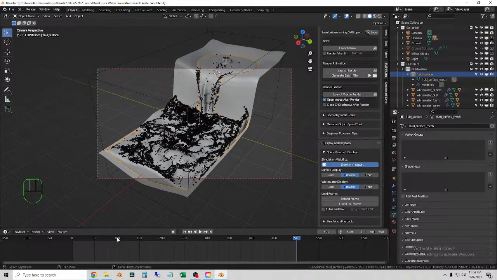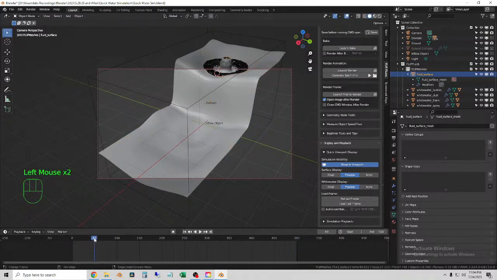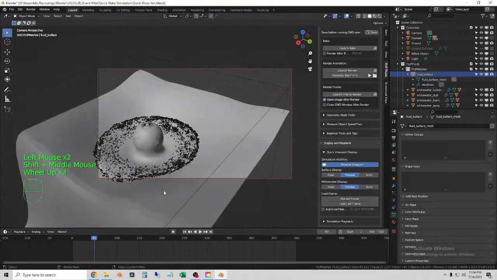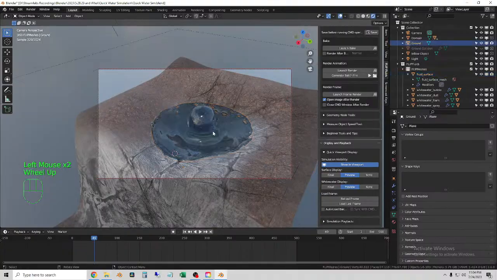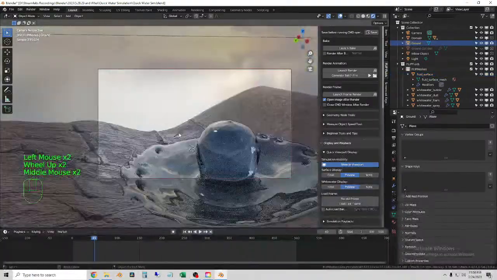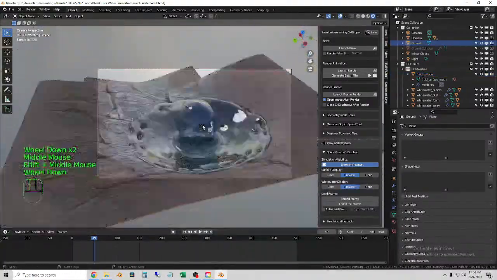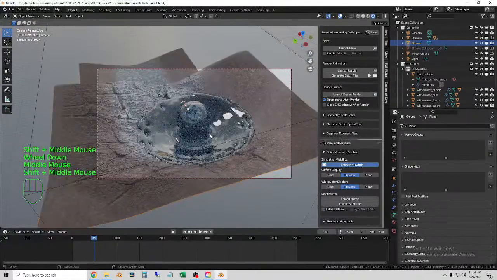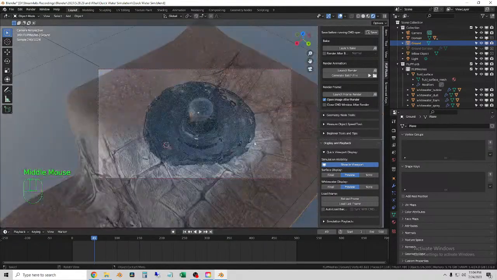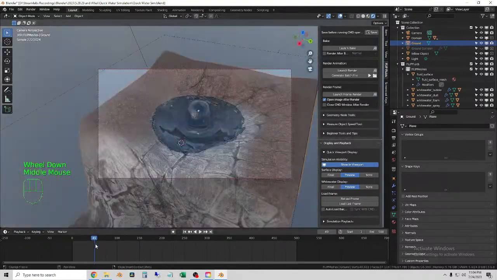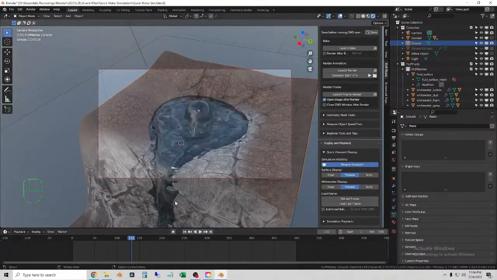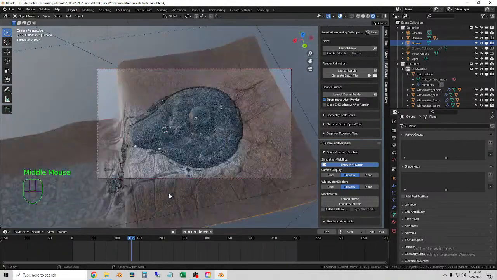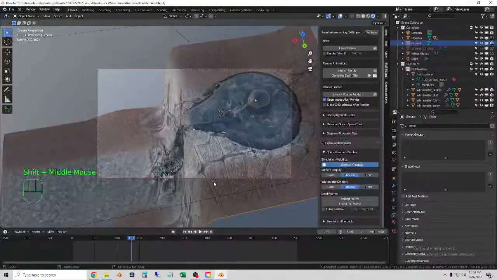Okay, so let's go back here to a simpler frame. Maybe 50. Let's see what this looks like. Okay, and then I'm gonna set up a couple lights, and I think we're gonna render this because we are getting toward the 2 hour mark for this stream, and it's going to be another couple hours if we were to add a bunch of plants or something. So I can show that later, but I think this water looks the best. It's just a clear one.